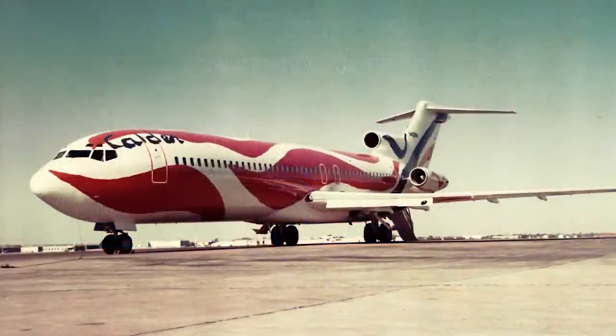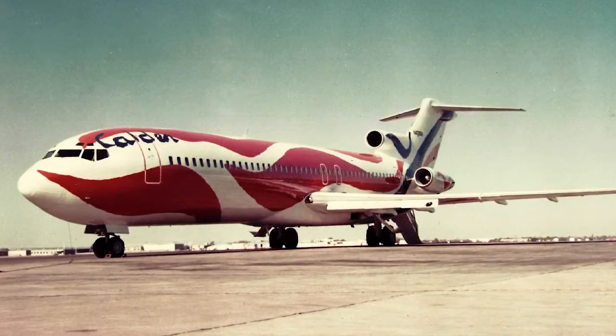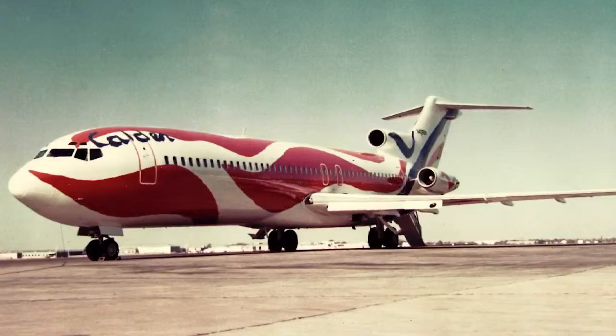Two years later, in preparation for the nation's bicentennial, Braniff Airways commissioned Calder again to paint a Boeing 727 in a patriotic paint scheme - it was called the Flying Colors of the United States. It was kind of an abstract of the red, white, and blue waving in the breeze like an American flag as it flew along. And again, he supervised the whole operation there at the old Braniff maintenance hangar at Love Field, which by the way is still there and is now being used as a corporate aircraft operation, refurbished up to modern standards. That was quite a big art-related story in the history of Love Field.